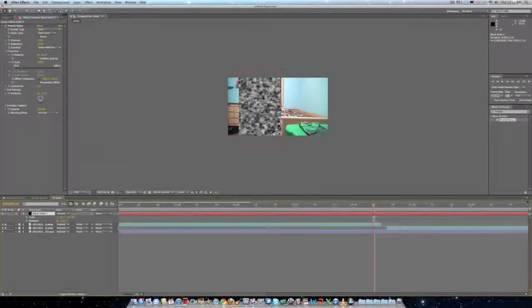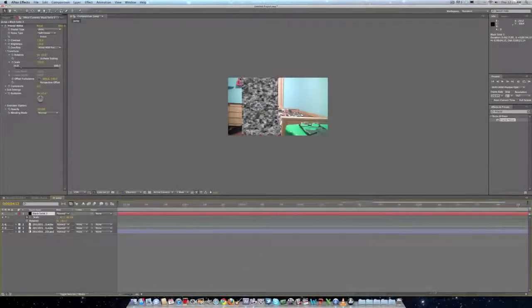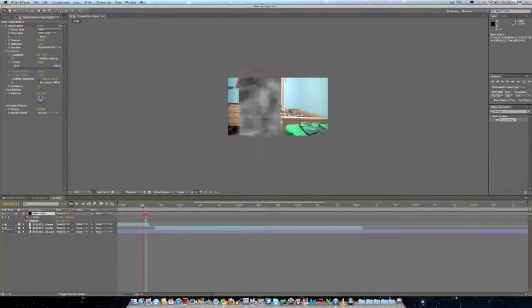You had to make this, click the time watch on scale, and 3 frames after, you had to scale this down. It'll be like that. First you had to trim this a little bit down.